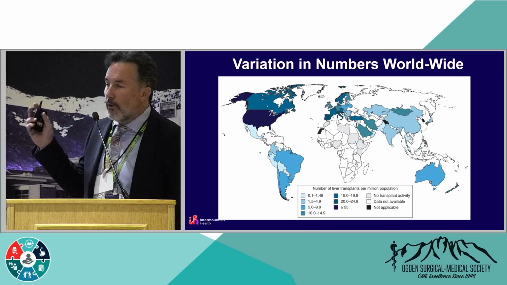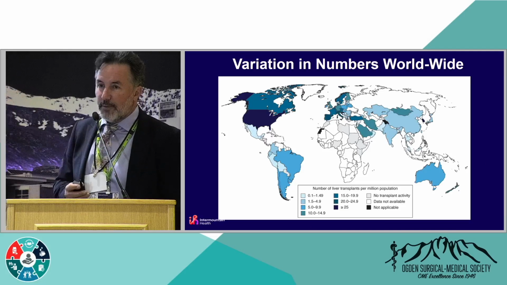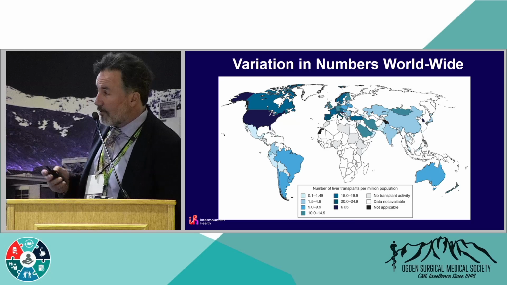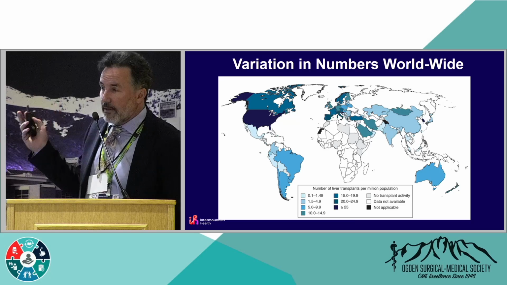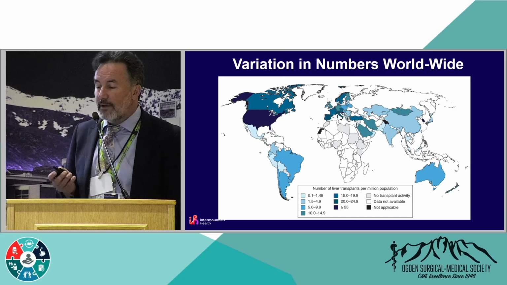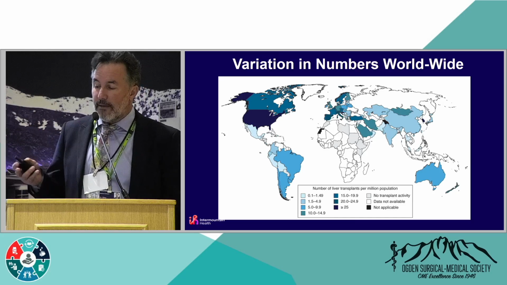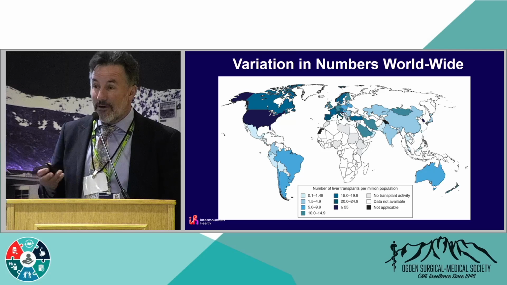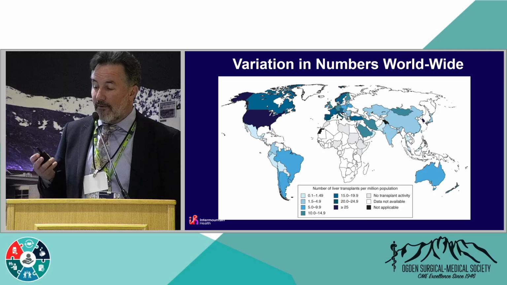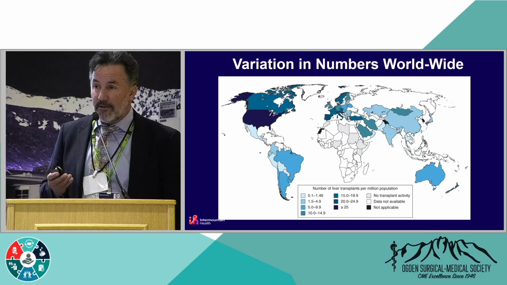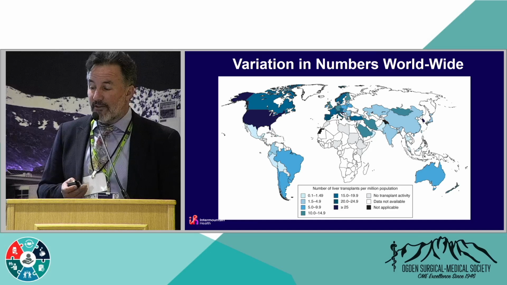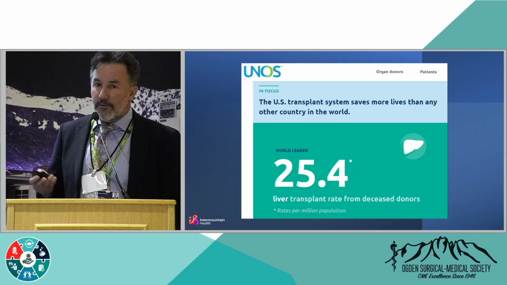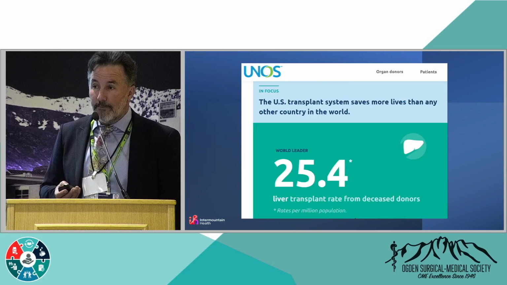So when we look at the world, and this is a map of where transplants occur, in particular liver transplants in this case, the variation in transplant rates is enormous. If you look at Africa, for instance, there's barely any transplants done there, and if they are, they're very limited, so those pink countries there. But in places like Australia, you have transplant rates that are a fraction of the transplant rates of the United States, and the United States is the world leader in transplantation, having the highest transplant rate from deceased donors in the world. Now, we're not the biggest living donor liver transplant program by any means.